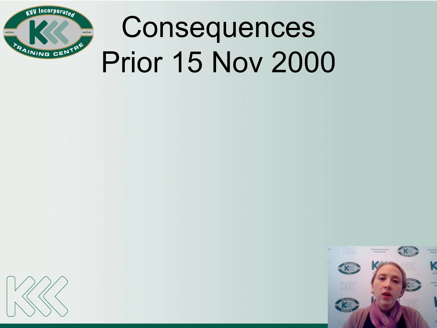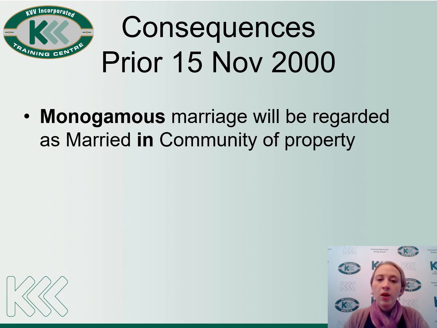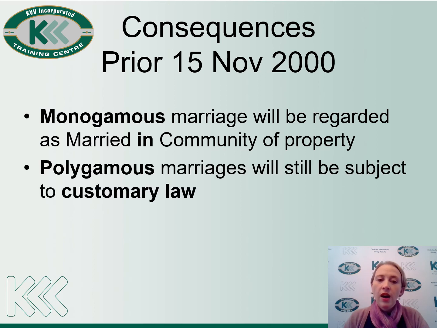Now let's look at the consequences prior to the 15th of November 2000. If the marriage was entered into prior to the commencement of the Act, then a monogamous marriage will be regarded as married in community of property. However, a polygamous marriage will still be subject to customary law, as was the position before the Act came in.